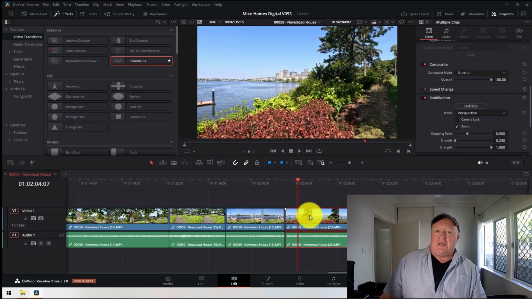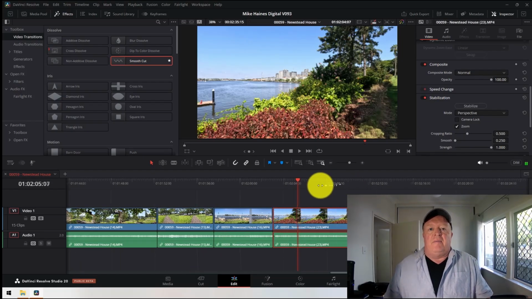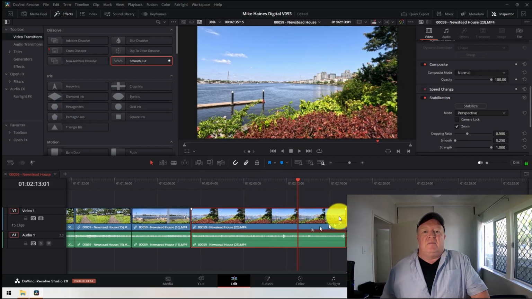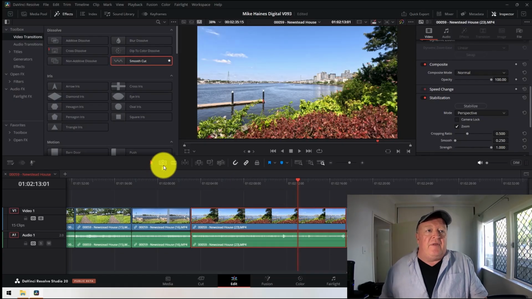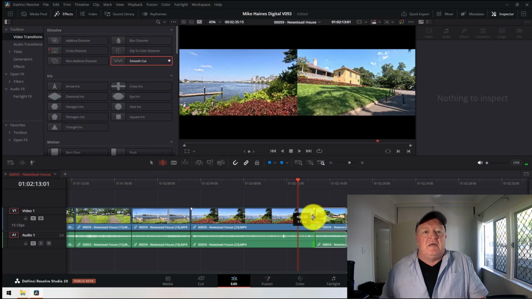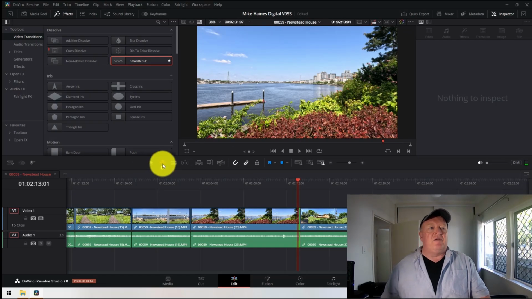Of course, I've done a lot of that work in the cut page in the previous video, which means you don't have to do a great deal of it here. I might just bring that in a little bit. You can actually do a similar thing in the edit page that you can in the cut page by putting the trim mode on, I think it is. Is that the one? Yep. But you have to switch it on. It's not there by default.